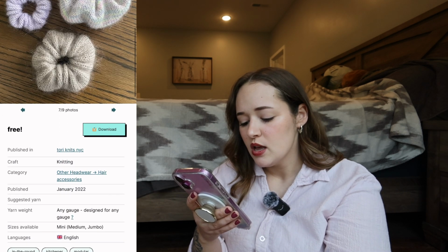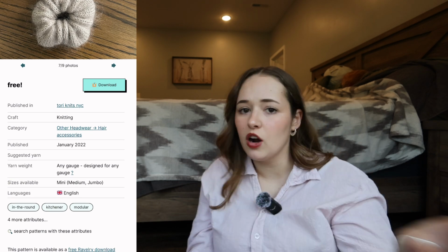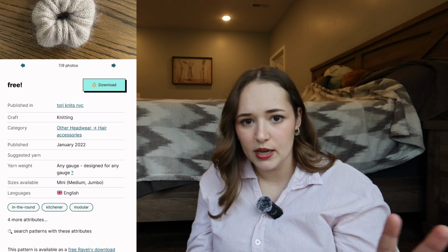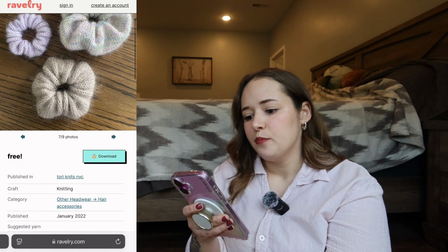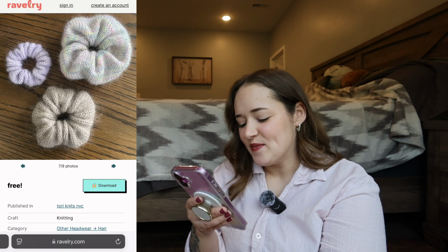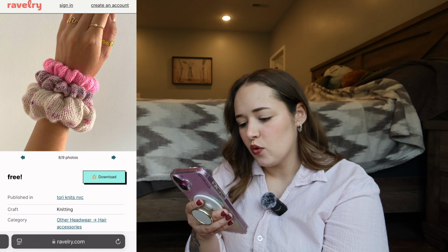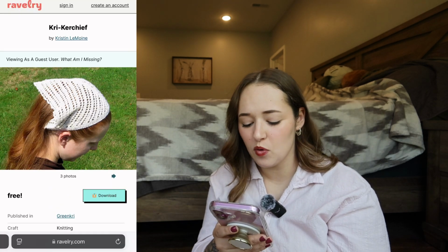You can use any colors, but this is designed for any yarn, any knitting needle. It's made to measure. So I think that this is a very good pattern. It comes in 3 sizes: mini, medium, and jumbo scrunchies. But I thought that this one was very inclusive for any kind of yarn that you just happen to have lying around, basically. The next item is the kri-kerchief by Kristen Lemoyne.